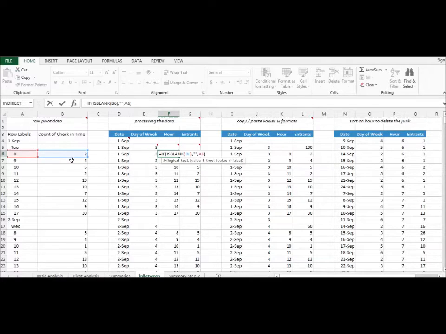But every other cell going down, if there's something here, that means I have an hour of the day here, and I want to bring it over because this is the column for hours. So here, don't bring anything over because this is the date. Don't bring anything over because this is the day of the week. Oh, okay, here again, now I have something in this column which tells me I have an hour of the day.